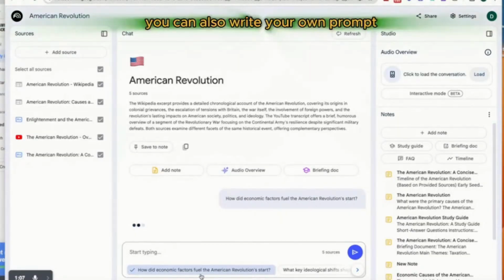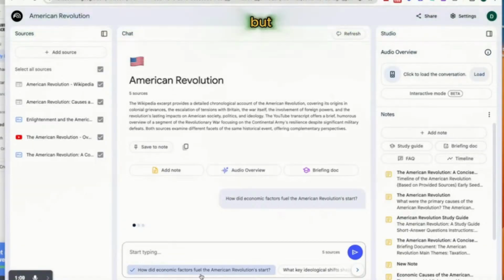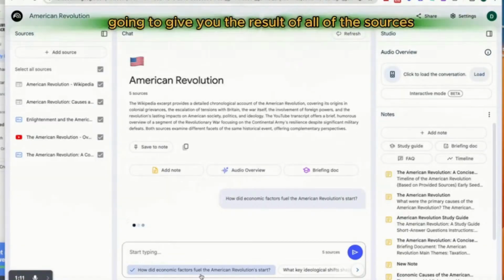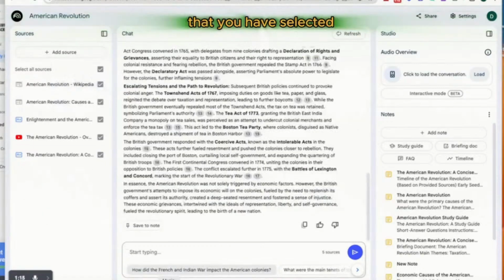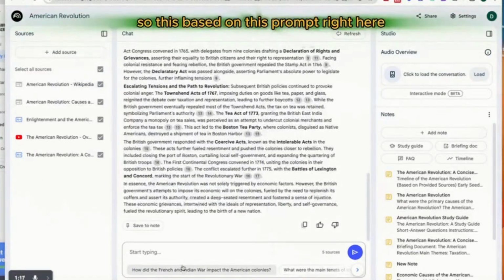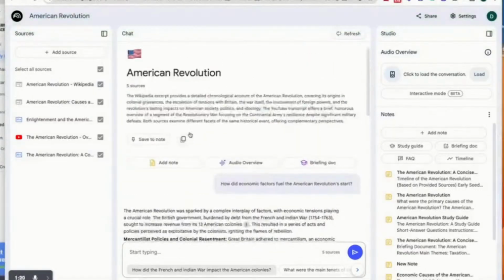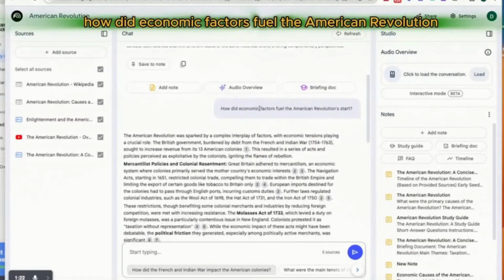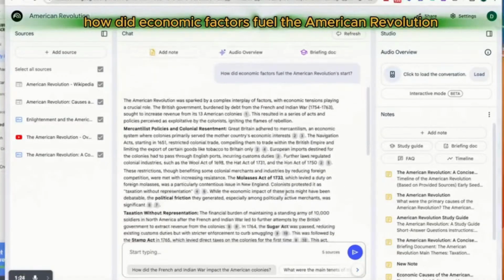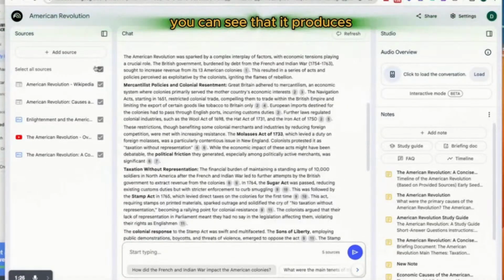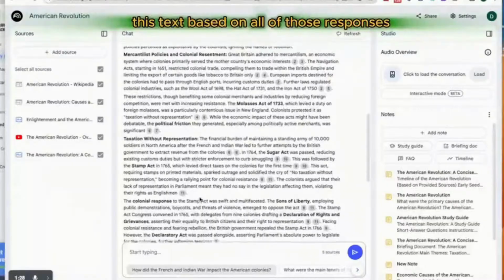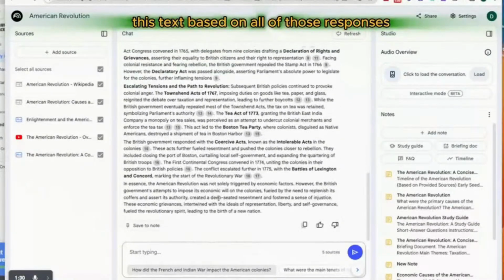You can also write your own prompt, but it's going to give you the result of all of the sources that you have selected. So based on this prompt right here, how did economic factors fuel the American Revolution? You can see that it produces this text based on all of those sources.